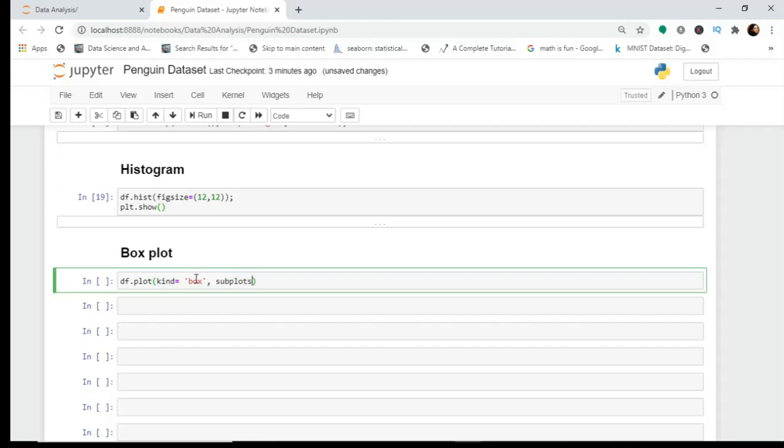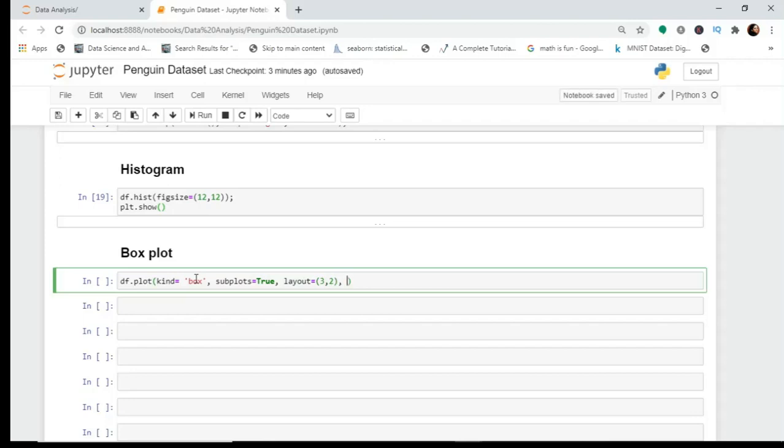And I will set subplots equals true. This takes Boolean values, true or false. And here I also want to give the layout, that means how it has to be plotted, in how many rows and columns.